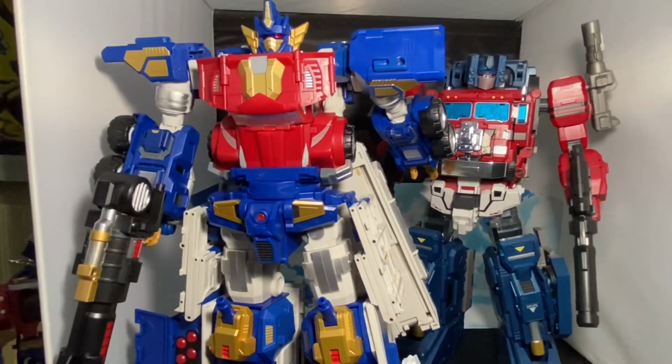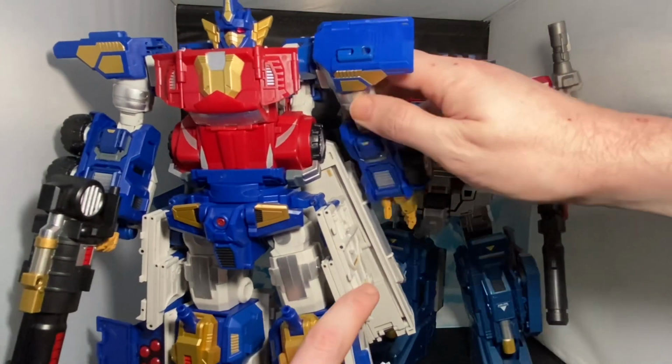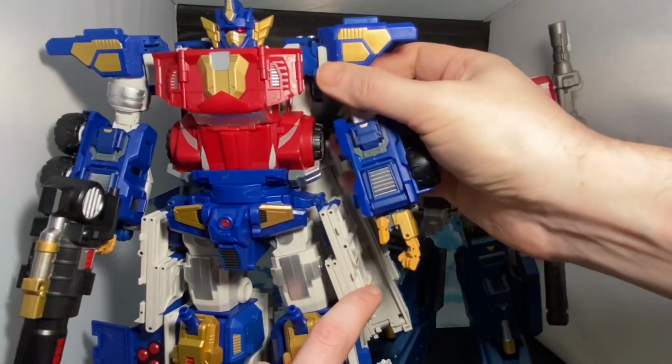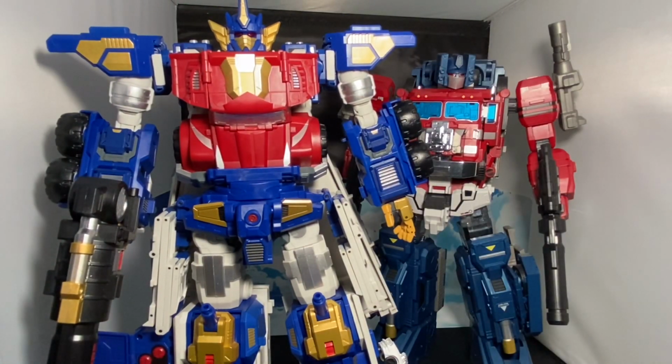Yeah, so that's about it really. Can't really think of anything else I want to say. I really like it. It's really, really good. It's a lovely looking figure. It's chunky. It's really weighty.